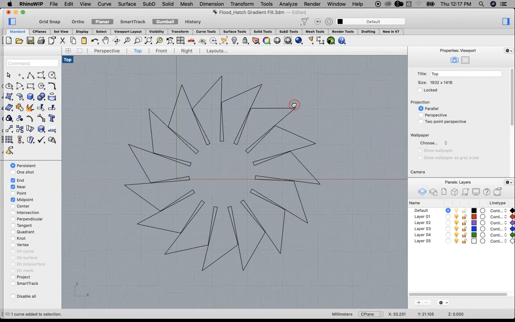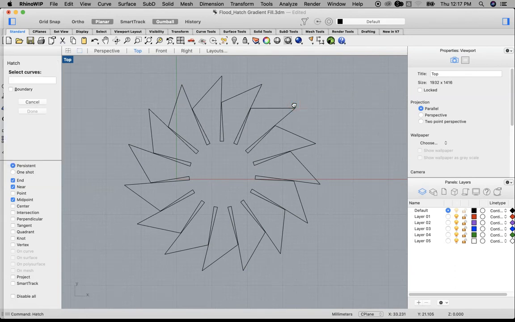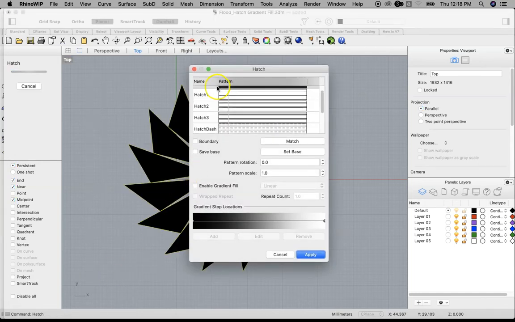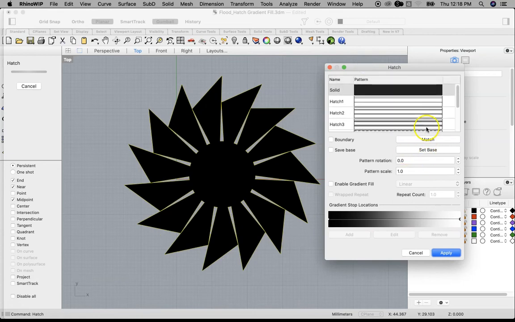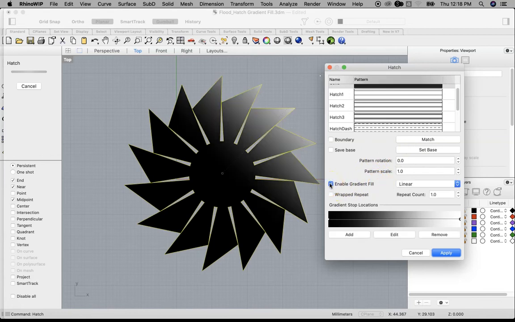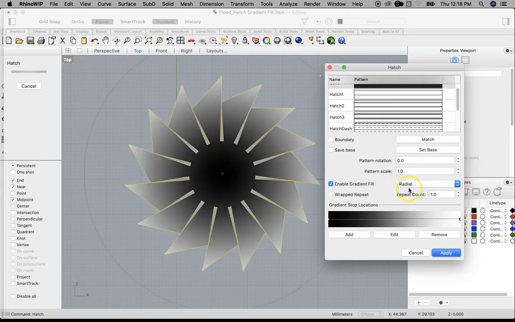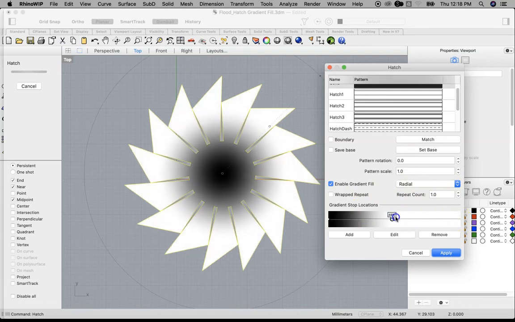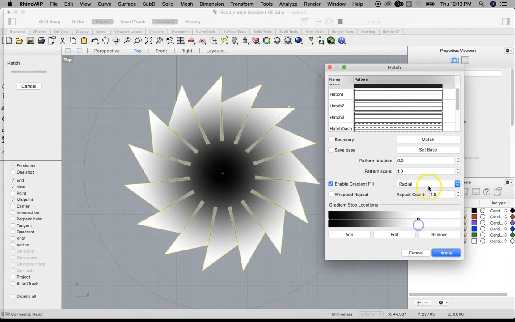All right, so the command is hatch, just like we've done in Rhino 6. And you select the curves you want to hatch, you hit enter, and we're going to get a pop-up menu. Now, this is very similar to the pop-up menu that you get in Rhino 6, except this time you'll notice that there are options for a gradient fill. So if we click on this gradient fill, we'll get an option for linear. We can change this from linear to radial. So radial method would kind of change that orientation in which the gradient works, and you'll see you've got the slider bar that moves in and out, so you can change that gradient.